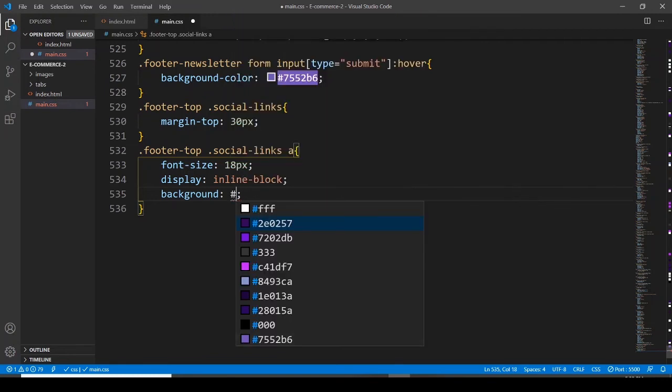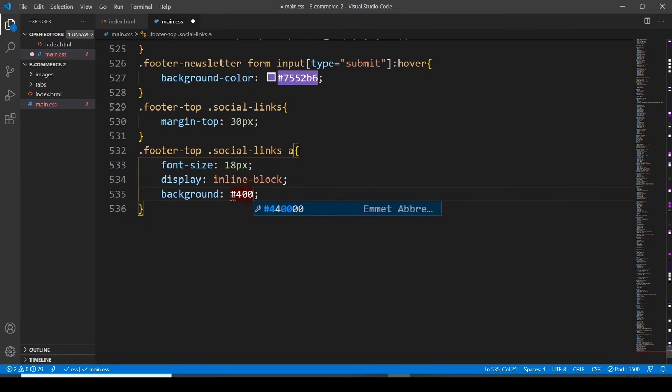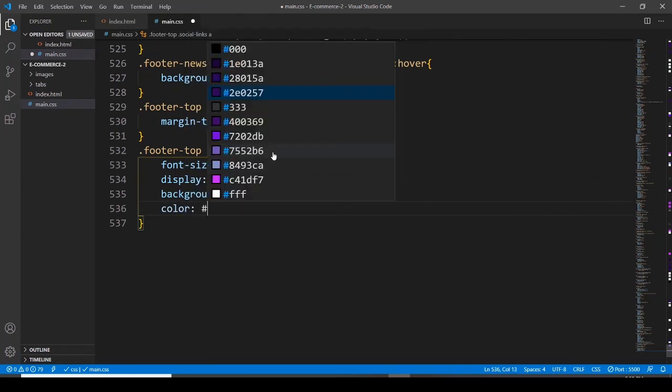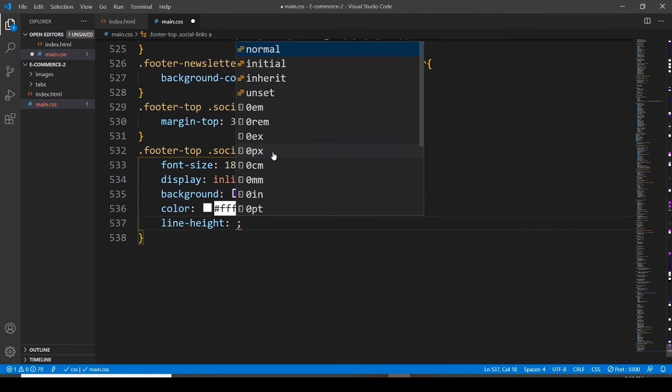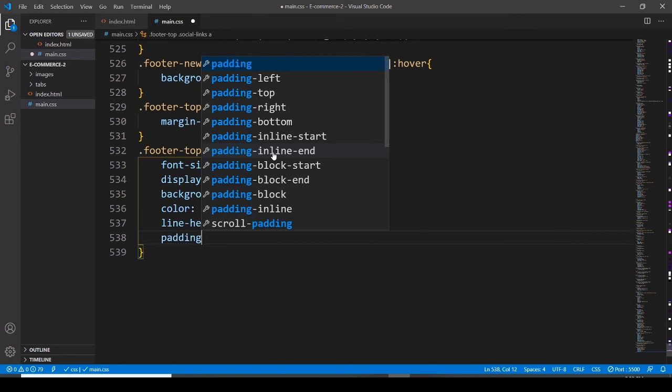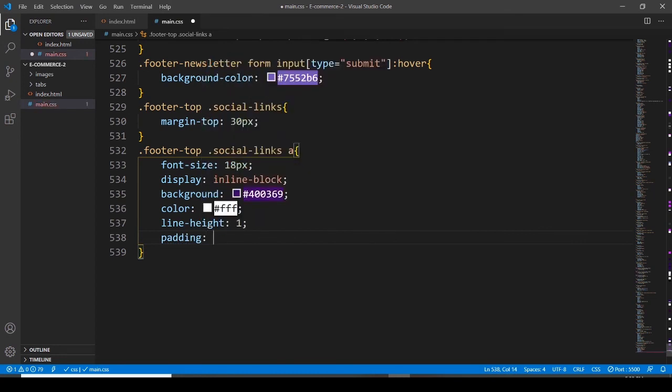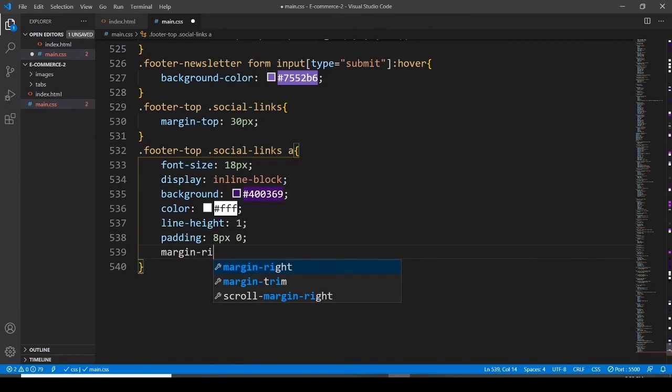Background is going to be 400369, and color is going to be white, and then line height is going to be 1. Padding is 8 pixels, and then 0. Margin right is going to be 4 pixels.